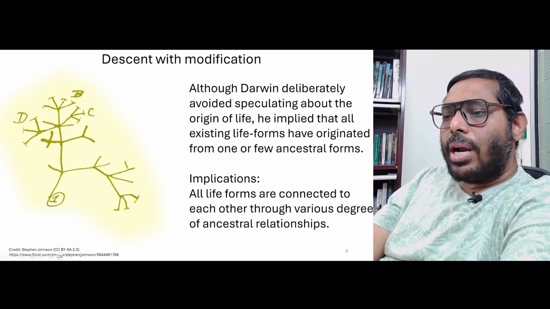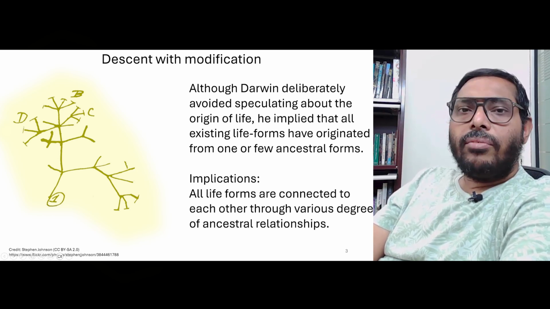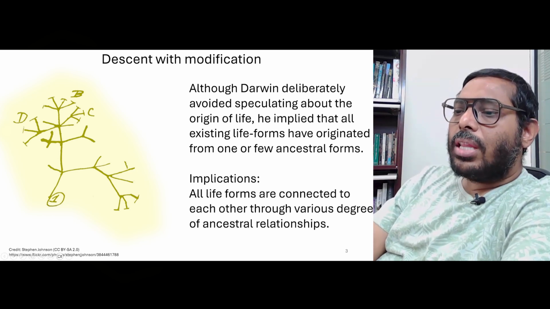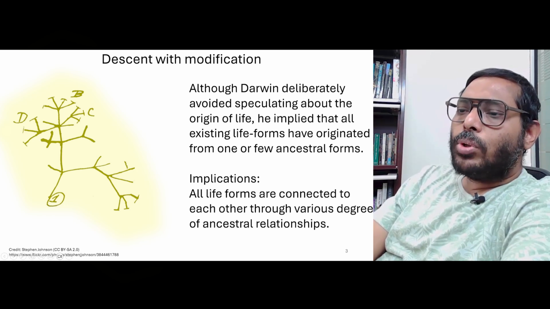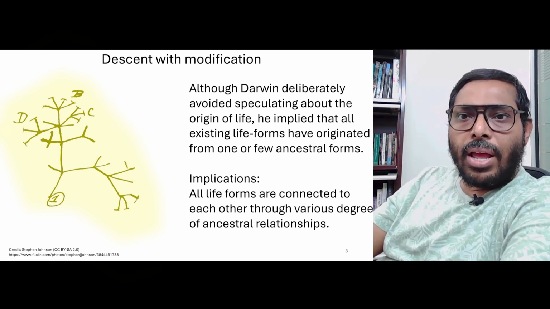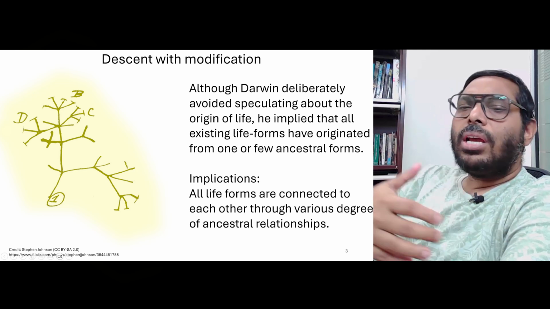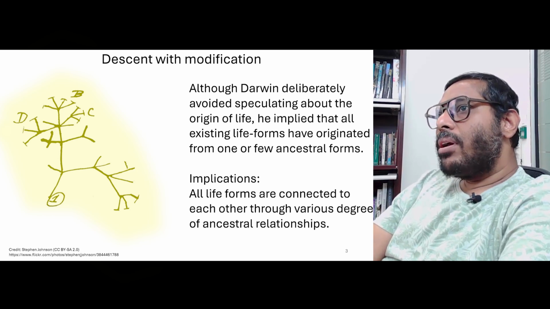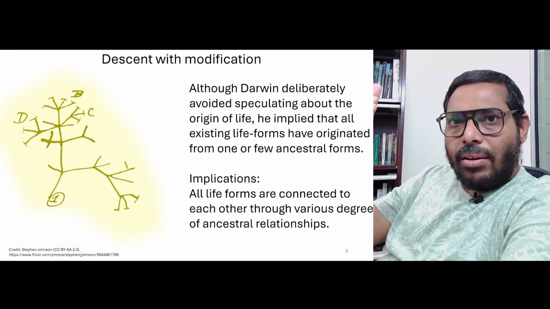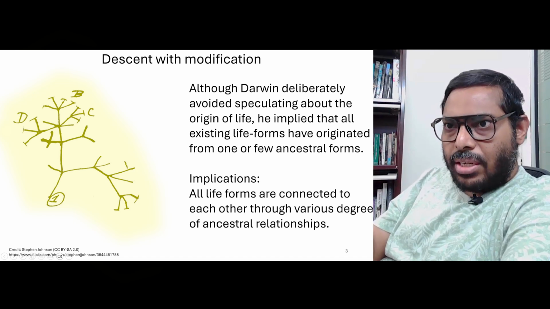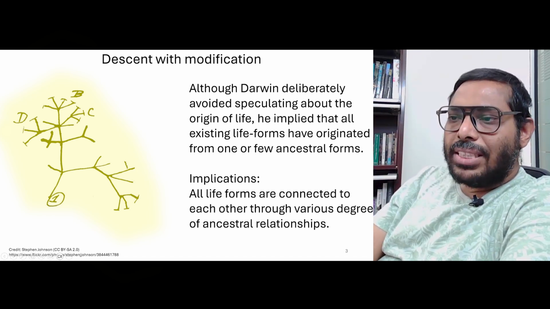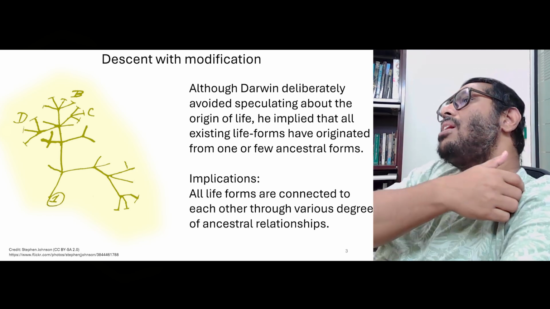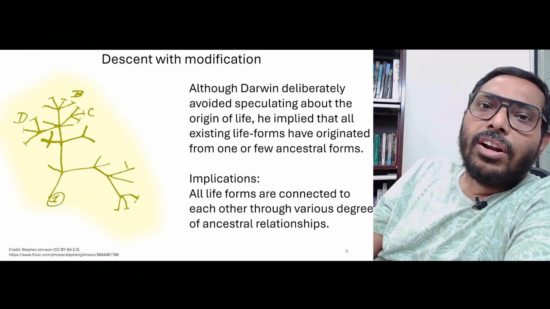Now again, if you look at this group of individuals, some of them found themselves in one environment, some others found themselves in another environment. So again there was a divergence, and this process keeps on repeating forever. Because this is happening over billions and billions of years, over time you have species descending from pre-existing species with modification, and you have all kinds of branching. Over a long time this leads to the entire biodiversity that we see in front of ourselves today.